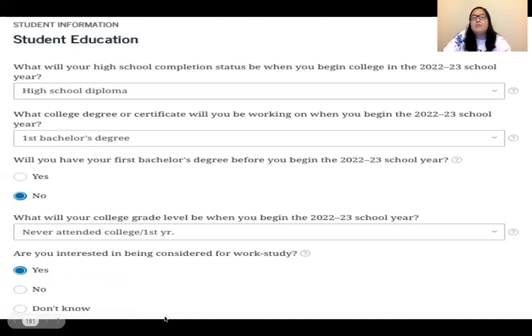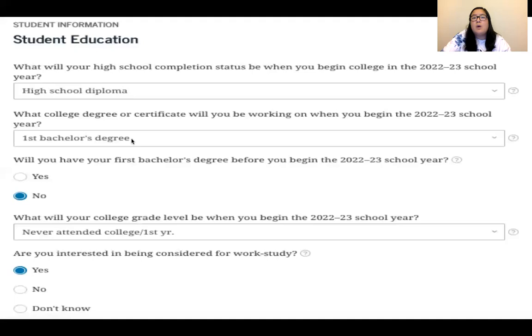After that, it moves on to the student education section. And so here is how majority, if not all of you, will be completing this section. And so your high school completion status will be a high school diploma in the 2022 to 2023 school year. And then you'll be working towards your bachelor's degree.